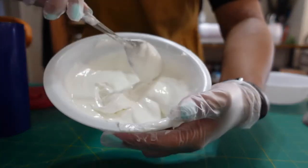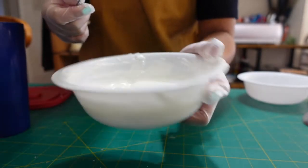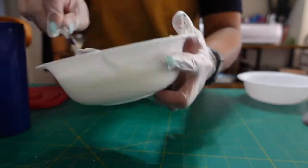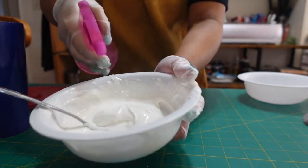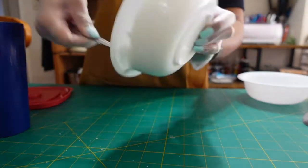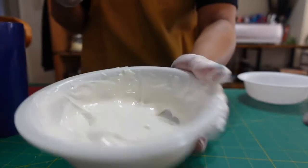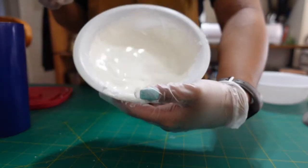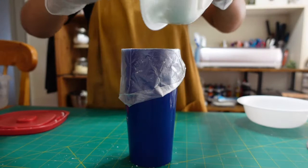Okay, so let's draw a line. Let's shake it. 1, 2, 3, 4, 5, 6. And the line is gone. So it took 6 seconds, so that's pretty good. I like it a little bit more. Okay, draw a line, shake 1, 2, 3, 4, 5. The line is gone. So that is what we're looking for in flooding consistency. So let's fill our piping bag.